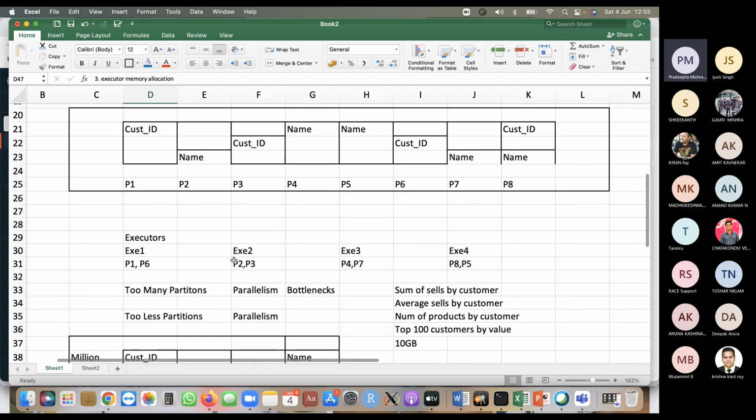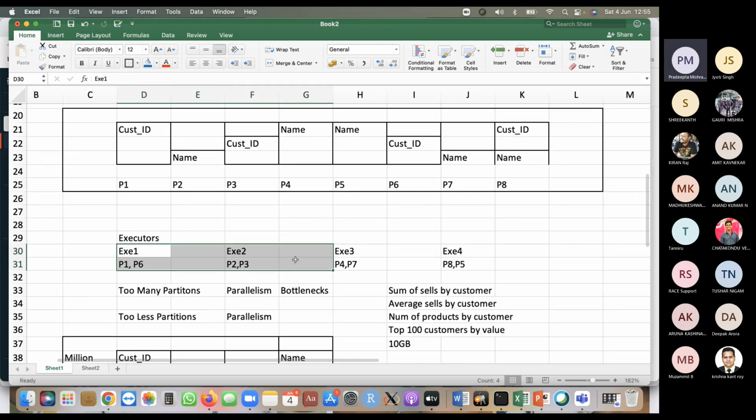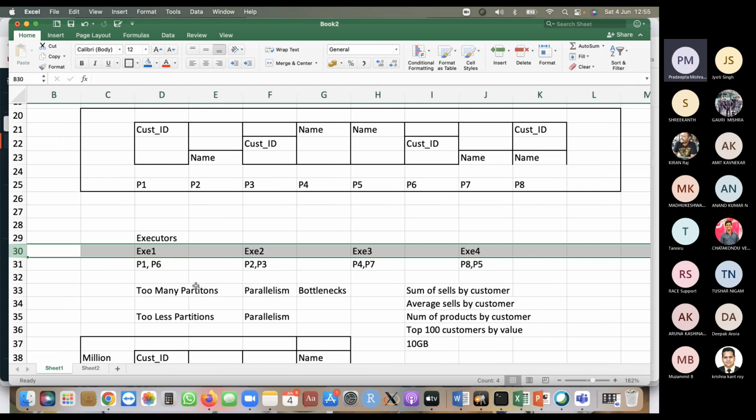Executor allocation: while creating a cluster, you decide how many executors you want. If you want to increase the number of executors, you have to create a cluster once again, or increase it and relaunch the cluster.